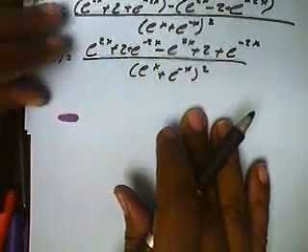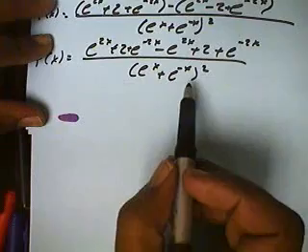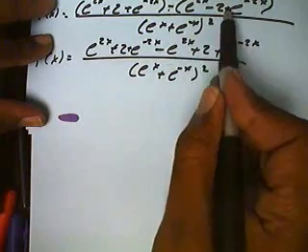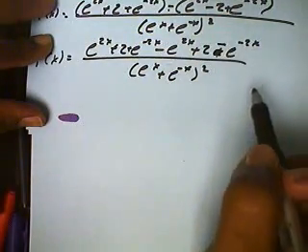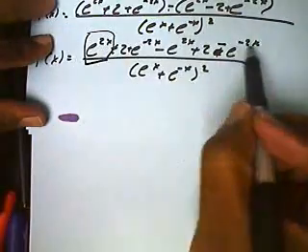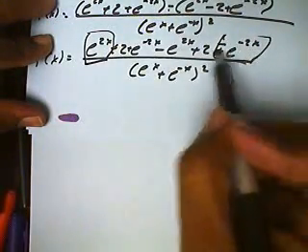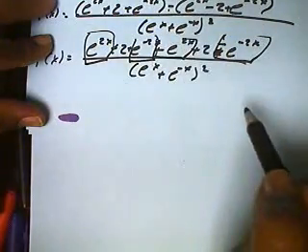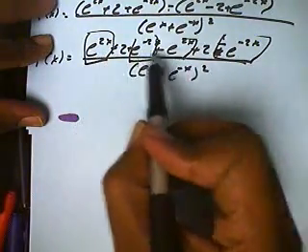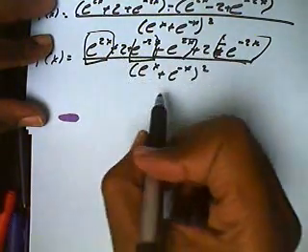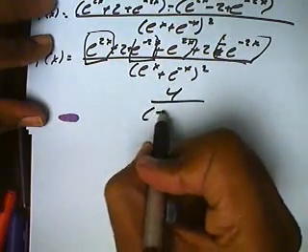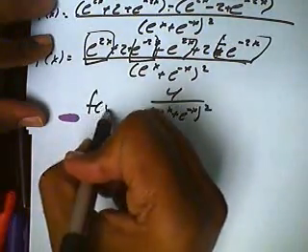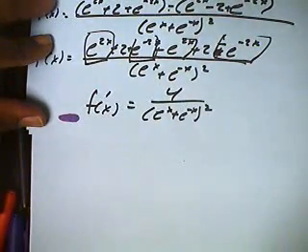Now we got some cancellation coming. I'm sorry, that negative I didn't distribute to that right there. So that plus becomes a negative. So we get cancellation of the e to the 2x terms. Yep, all those cancel out. This cancels with this, and this cancels with that. We're left with the 2's, which is 4. So that's 4 all over (e to the x plus e to the negative x) all squared. So that's our derivative function.